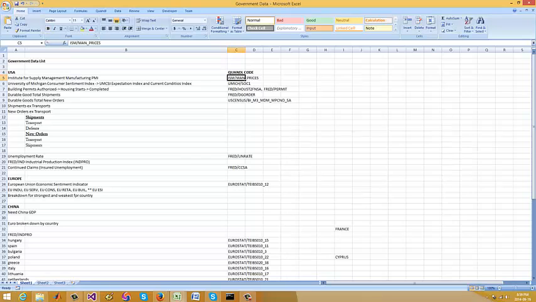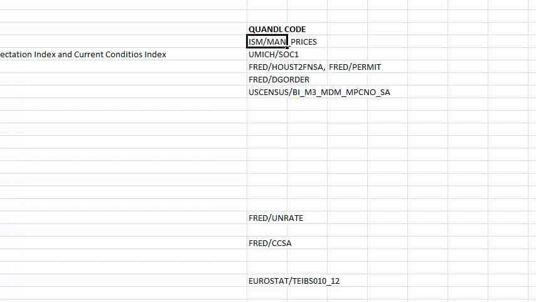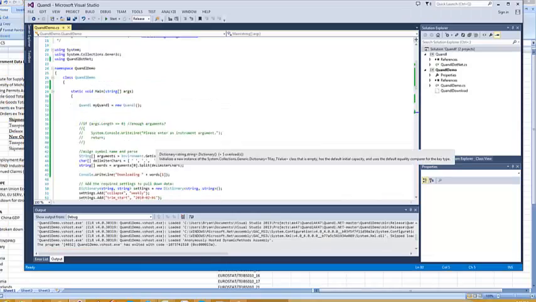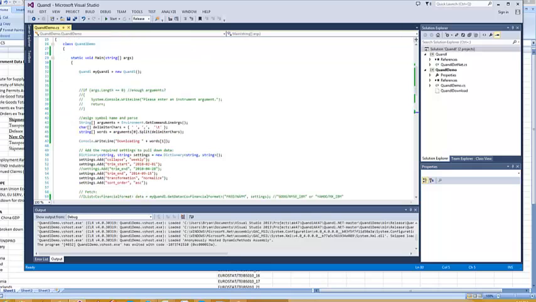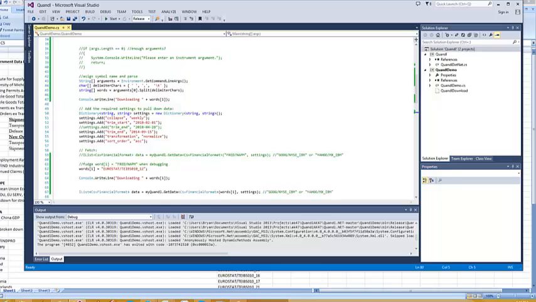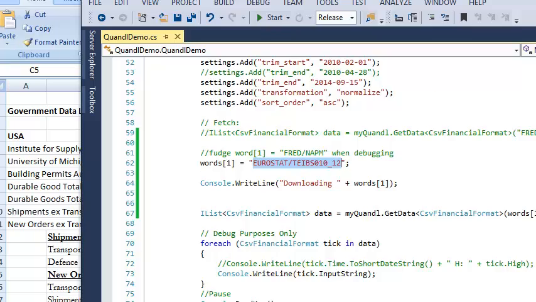Now it's all free, thankfully. And I'm going to show you how to do that. So let's go from there. Okay, so Quandl has these codes that you can use to download data. There is a C# file that I use that will download the data for you. This one's in my Visual Studio. I'm going to show you an example of how to use one of these codes and what it looks like when you run it. I'll give you the link of where to go to download this program.